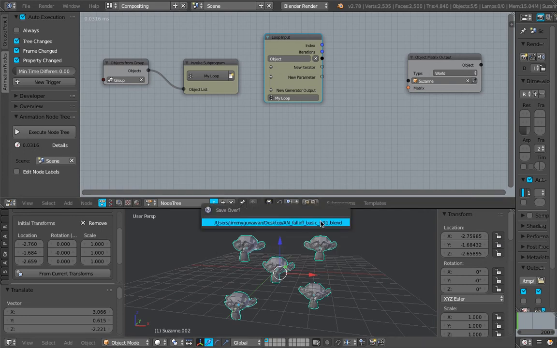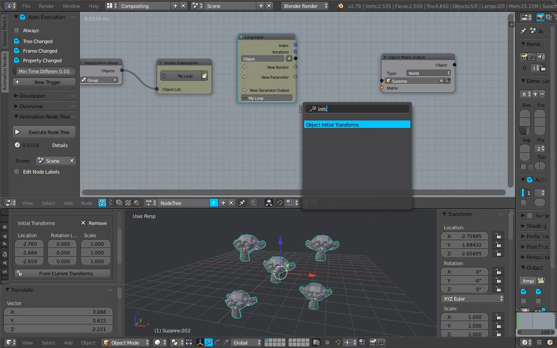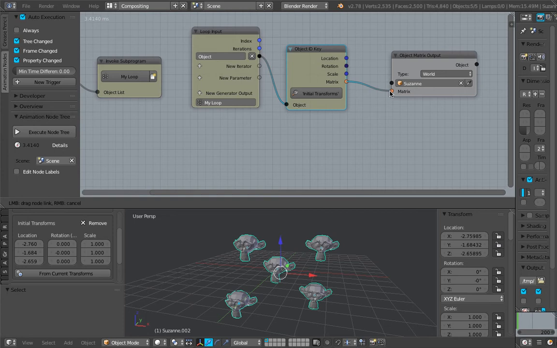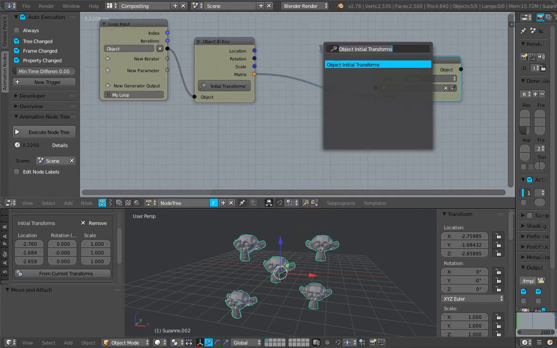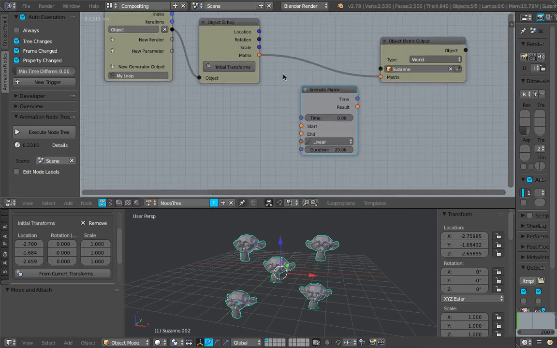I'll save this real quick. And now here we can use Object Initial Transform, plug these objects in there, and this node should understand the original positions. Okay, so we have the original position, and if you want to animate it, let's say we are using Animate Matrix, and let's plug this initial position at the end and plug in the result there.